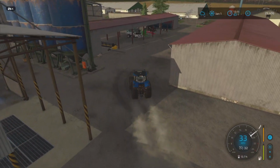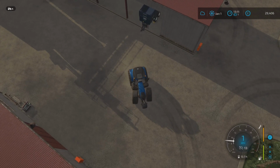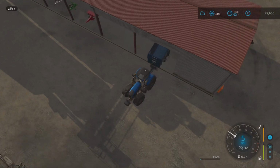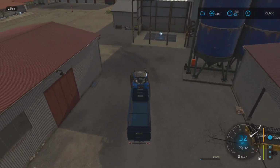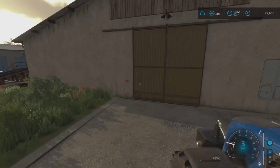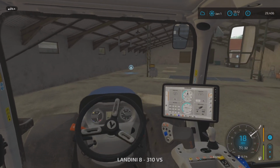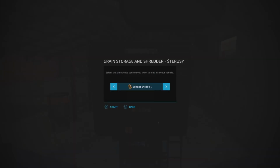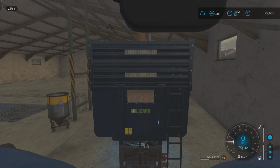Right, let's grab one trailer. And like I say, we'll tip a load in until that fills up that production. Because at the minute, I'm not too fussed about the pig food or getting pigs just yet, because they are going to be fairly expensive, I think, to keep going. And I think we might just keep hold of them to make money, to sell them off. So I'm wondering if we should buy, I think I said this before in the last episode. I think we should use them as breeding and selling off for profit.